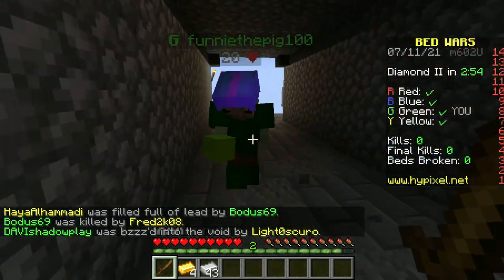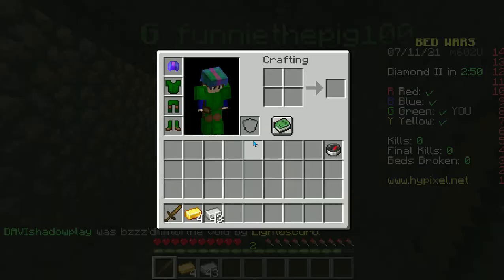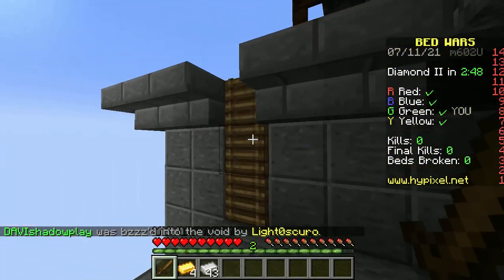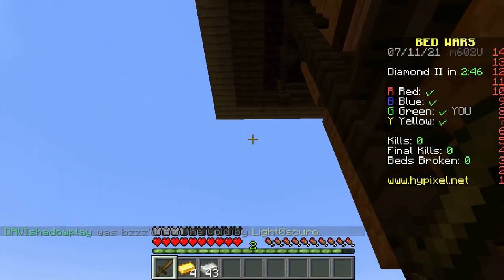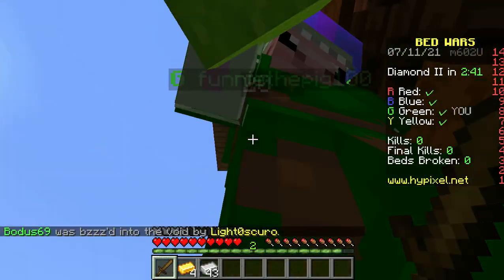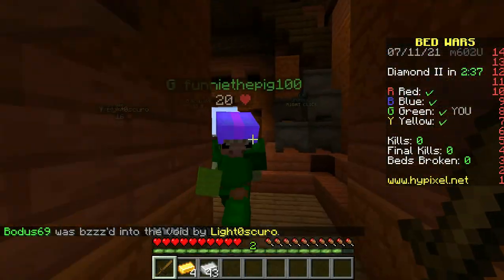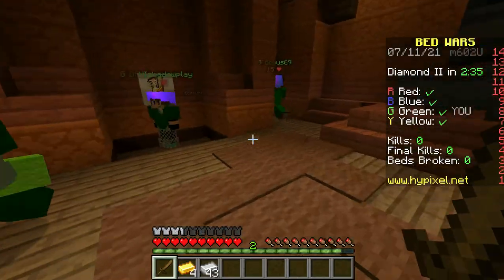Right here? You could do like, I have a strategy. Like, if our bed gets destroyed, just come up here and block off every room. How do we get back in our base with this ladder? You come here and jump up here and then you're back. Ah! Okay, that's cool.